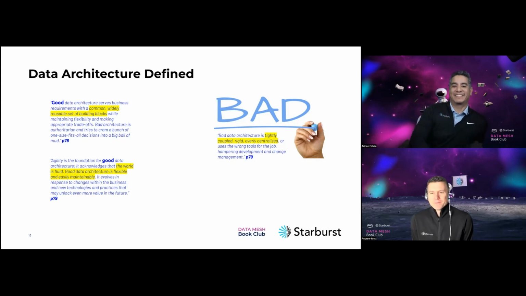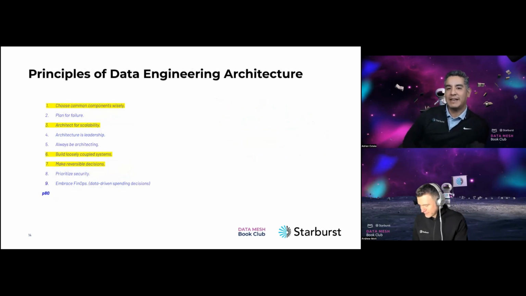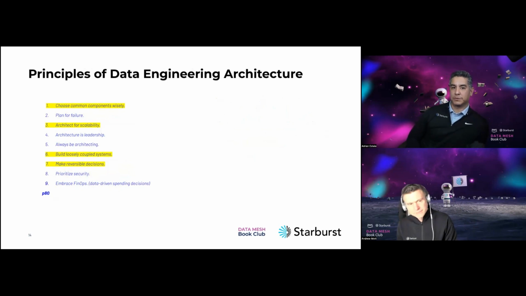Okay, that's awesome. Let's move on to the next one. I like this. I didn't have the time, obviously, because we only got limited time today in the discussion. They go into great detail in the book about each of these principles, right? And I certainly recommend everyone, even every CDO, should go out and take a look at this just to make sure that we understand. Some of these are pretty obvious, right? Plan for failure. Yeah, okay, that makes a lot of sense. But I highlighted a couple that I think are just worth discussing.